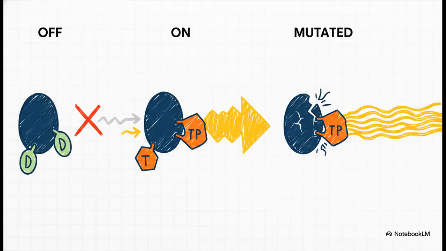Okay, the RAS family is extremely important. You must know this. These proteins are active when they're bound to GTP and inactive when bound to GDP. Oncogenic mutations destroy their ability to turn themselves off. So RAS gets trapped in the active GTP-bound state and just relentlessly activates downstream growth pathways.